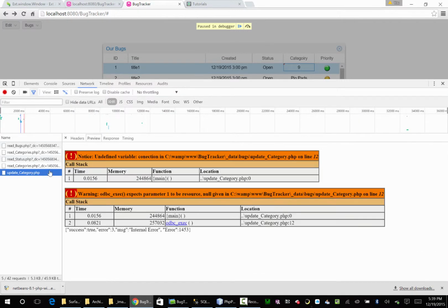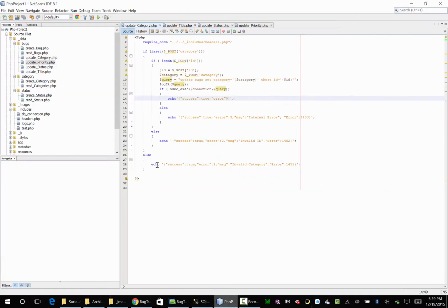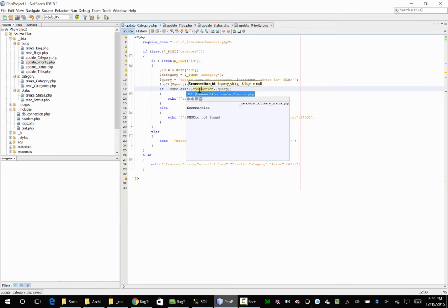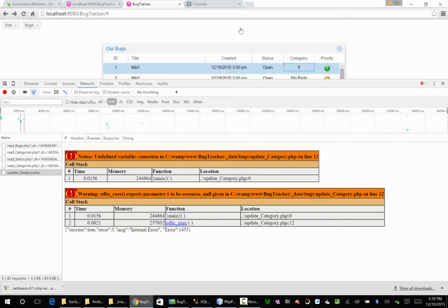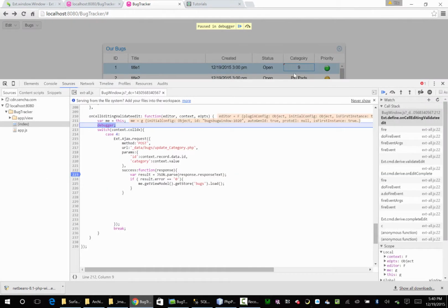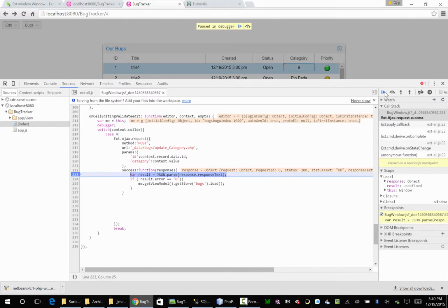Okay. Let's go see what it is. Network. Update category. Okay, we misspelled connection. No big deal. Connection. Let's just run this through. Try to update it again. Test. Go back to our response text.